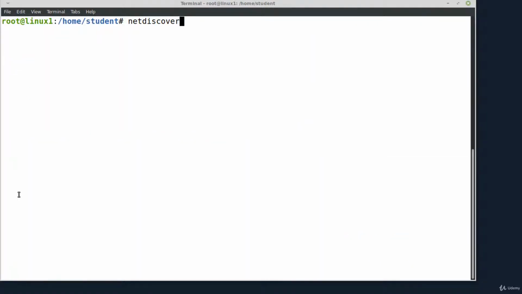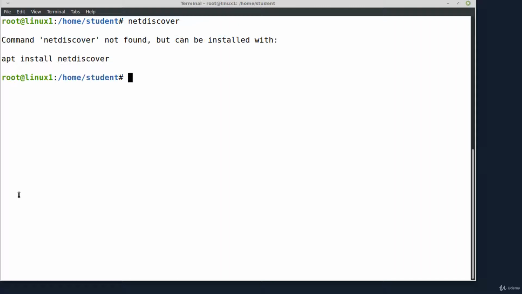This is both an active and passive ARP reconnaissance tool. We'll discuss the active and passive modes of operation in a minute. Let's install netdiscover if you don't have it already. It's not installed. apt update and apt install netdiscover.